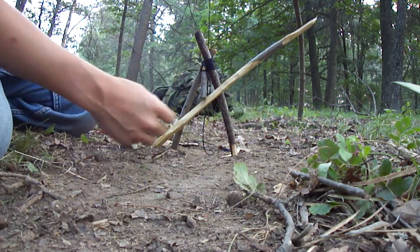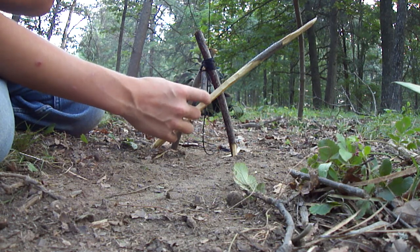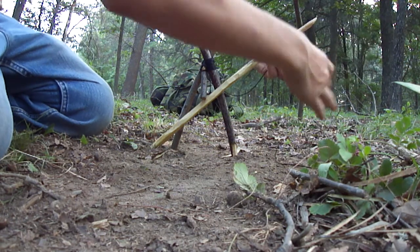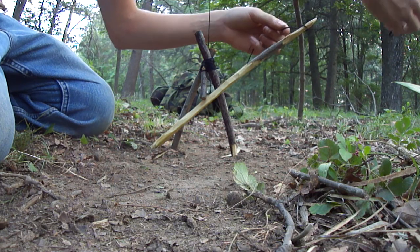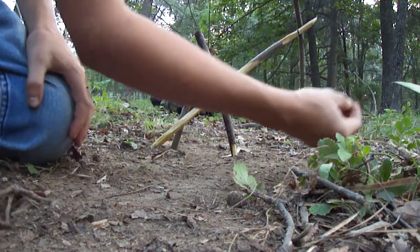Now for fishing, you kind of want the right side of your trigger stick, the little short piece, to be right in the middle. And if you want it for a fishing variation, you just tie a knot right here and have this string out to where your line's going to be in the water. So whenever that fish pulls on it, it's going to rip that right out of my hand. It's going to set the hook for you.